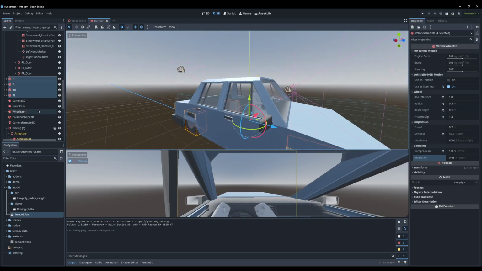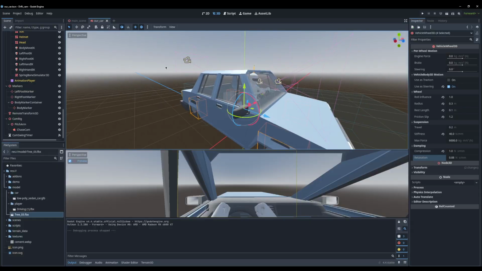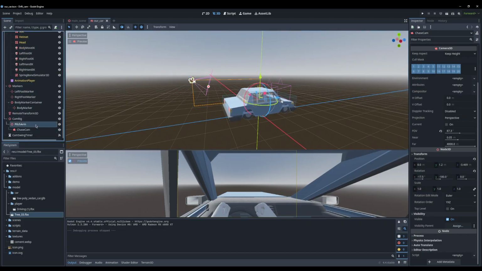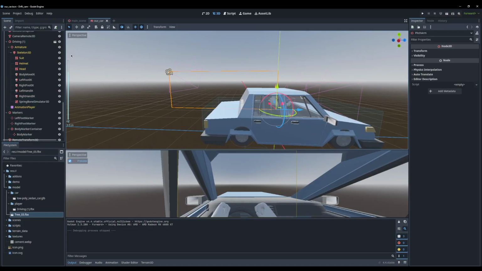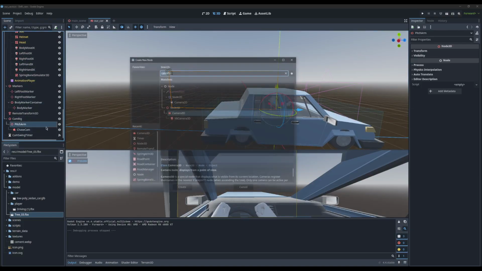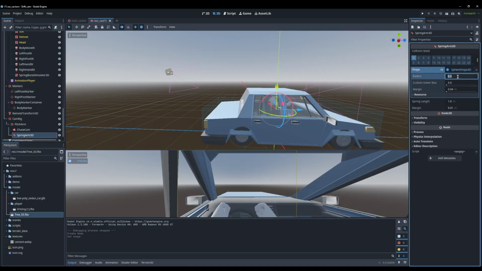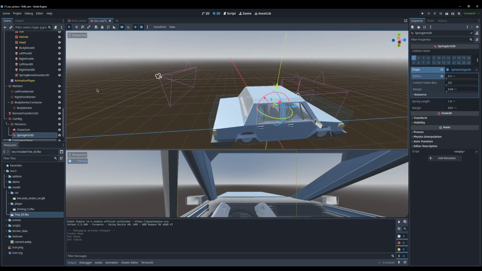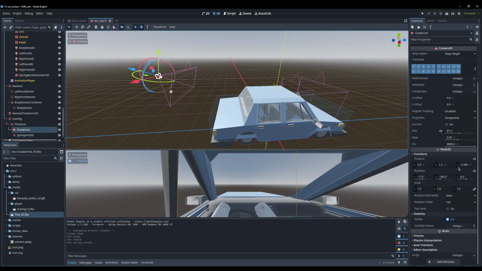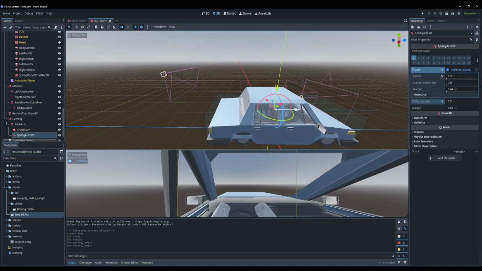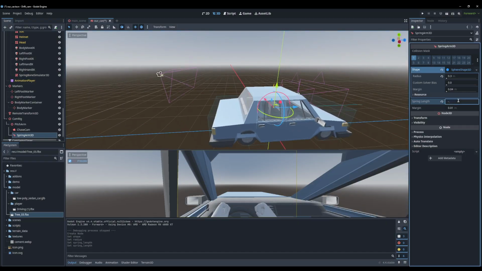Almost forgot. Well, I did forget. We need to add the spring arm in so our camera doesn't collide with the terrain anymore. So what we want to do here is go to the cam rig, the pitch arm here, and we want to add that spring arm 3D. So we're going to just add a shape in. We'll shape cast a 0.3 radius sphere. And we're going to make that spring arm length about 2 meters, I think that was. So 3.5 meters back, or is it 3.5? I think this is going to go in the opposite direction, so we'll go negative 3.5.